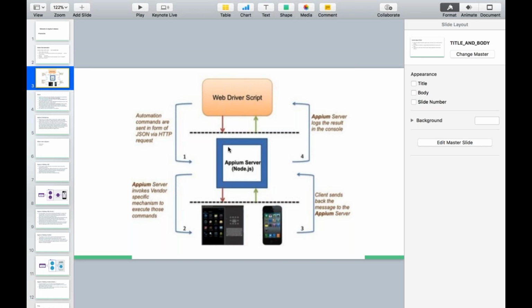So here is the benefit of Appium server. Previously, I can tell you why the Selenium guys were not able to execute mobile automation, because you can see Appium is also using the Selenium libraries at the backend. When I go into the implementation in detail, you will learn how it uses the Selenium jars. It is using the Selenium jars, but if it is using the Selenium jars, why were the Selenium guys not able to perform mobile automation? That's the question. Because the Selenium guys were executing this directly on the device.